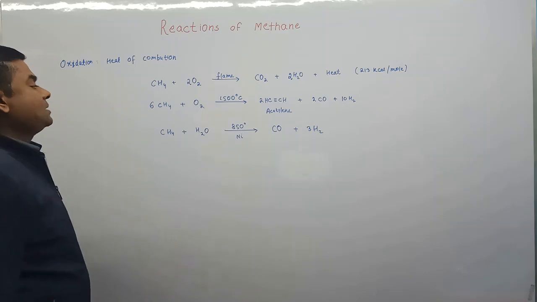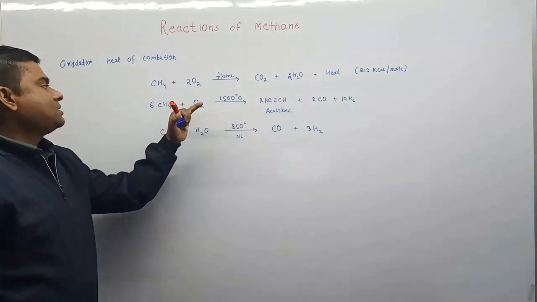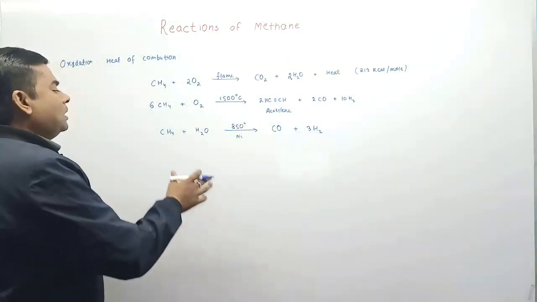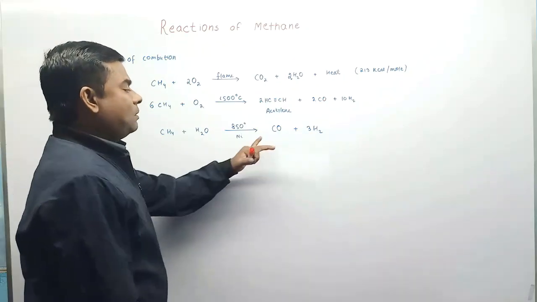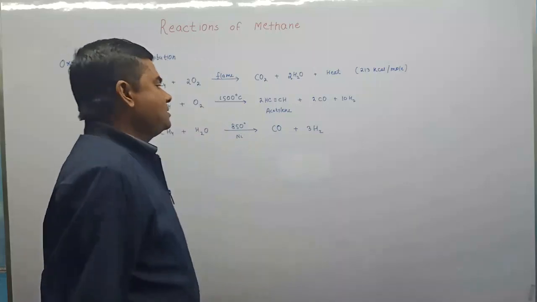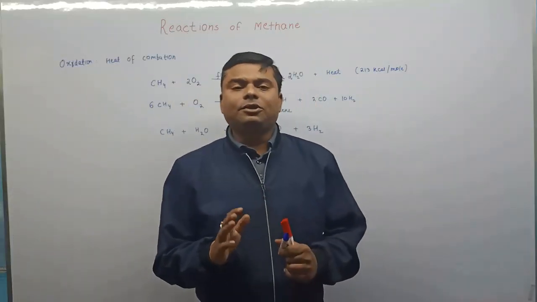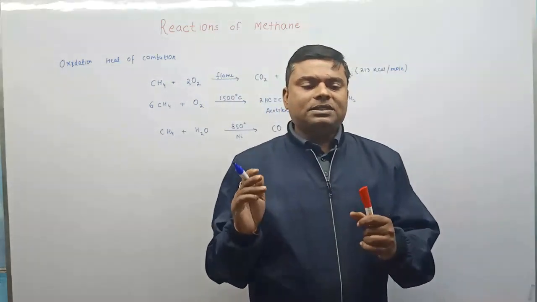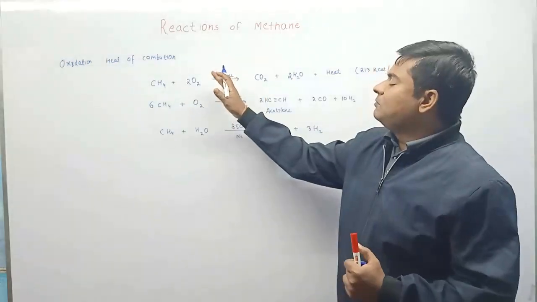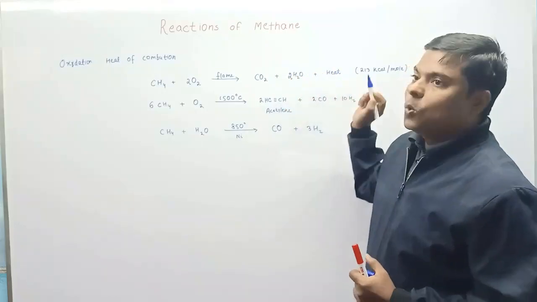So these are the three reactions: oxidation with oxygen in the presence of flame, direct heating at 1500 °C, and reaction with water, where we get carbon monoxide and 3 moles of hydrogen. This type of reaction is oxidation. This is a very important reaction. It is important to emphasize in which area this reaction takes place and is very important, that is, where heat is required.